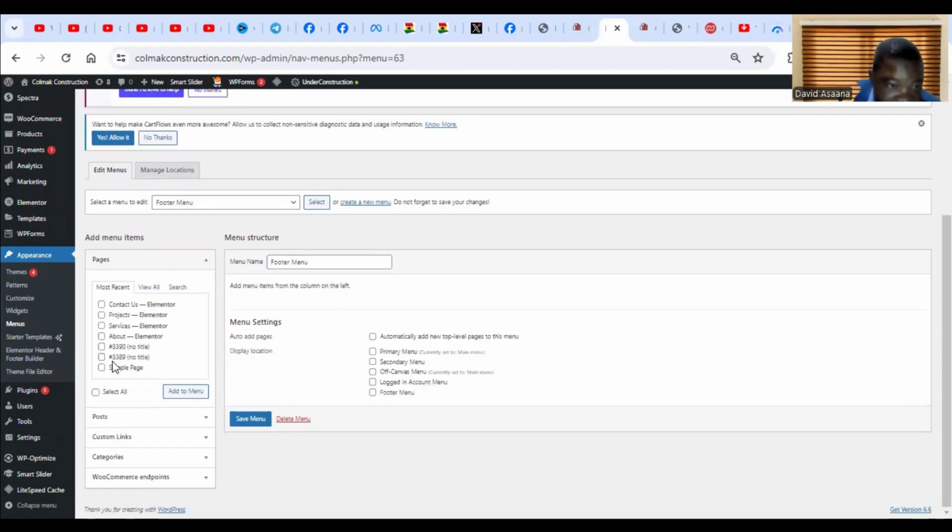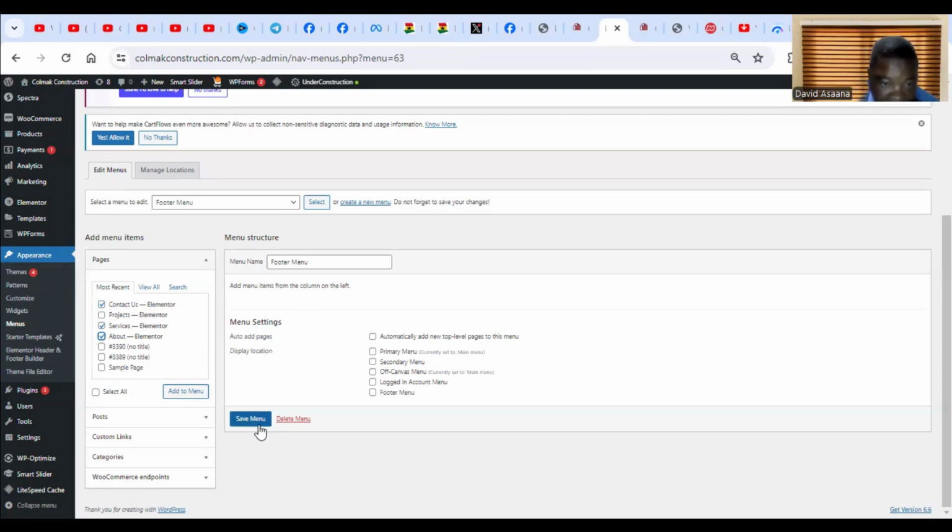Now you see add menu items. So you will now decide which particular pages on your website you want to add. So I'll click on the contact us, I'll click on the services, then the about. So these are basically contact us, about us, and then our services.